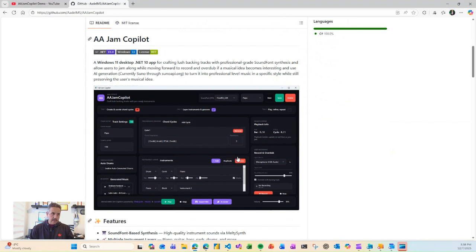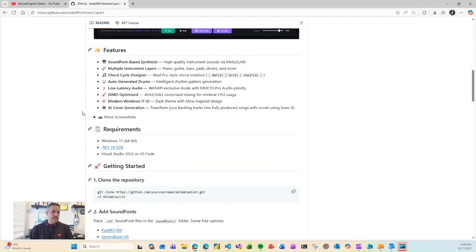This is how the application looks now, and it has a much richer interface. It allows me now to create the tracks, tempo, instruments, but now with sound fonts. So thank you to all the community for sound fonts, much better quality. And now I can record and overdub. So if I like a certain musical idea, melody or something while I'm jamming, I can record it, and that gets overdubbed, and I can export that mix and then even take it further to call the Suno API to actually create AI covers for me. So as I said, this repo will be shared, and I will share the demo. Now let me demo the application for you.